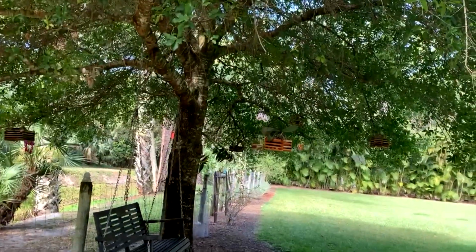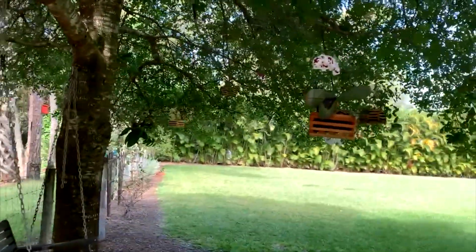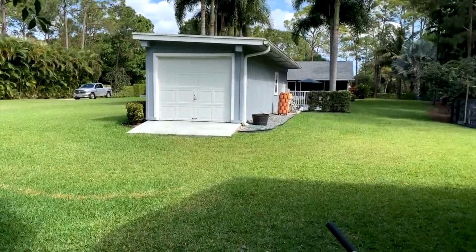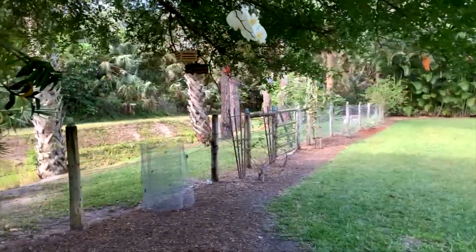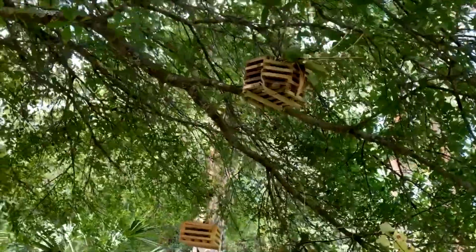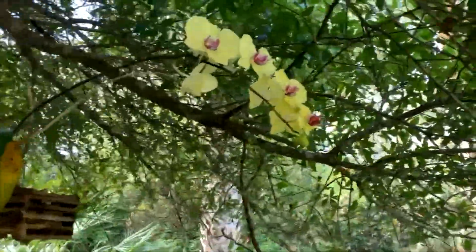You can see my orchids are just doing beautifully up in the trees. I put them under the canopy of this oak tree. This is my husband's favorite place to sit and admire his beautiful yard when he cut everything and had it so beautifully manicured. I have some beautiful white orchids, and we have some purple ones, or I guess you could call them almost like a fuchsia, and yellow. These are really, really pretty.